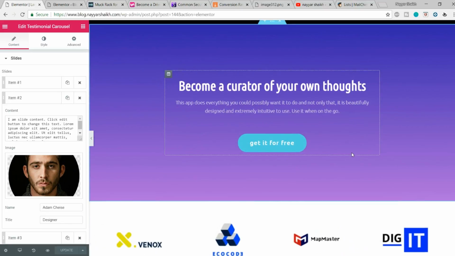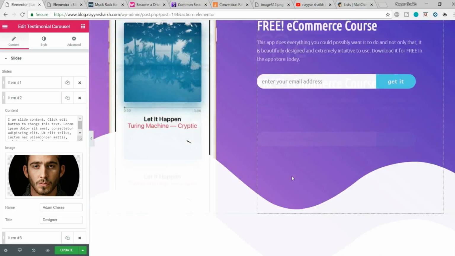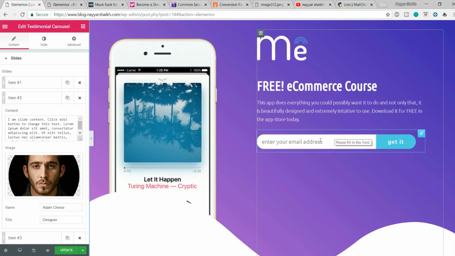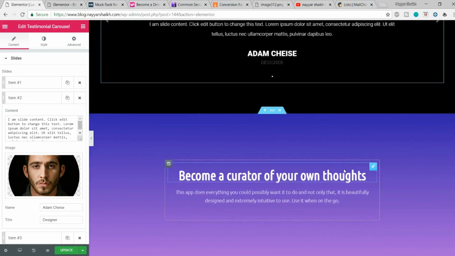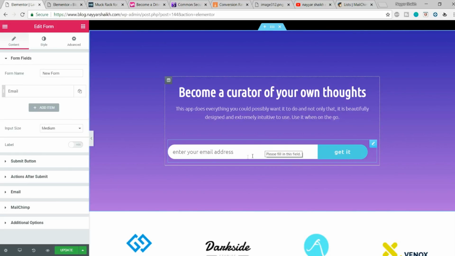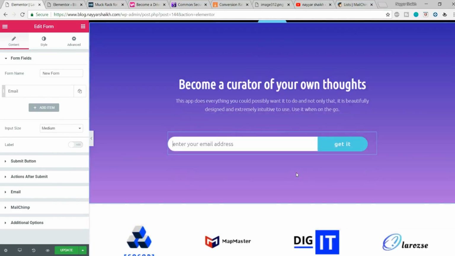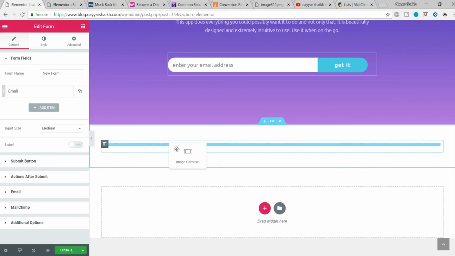Now after that, we have this section. I don't want this button over here, so I'll simply delete this button. And what I'll do is copy this thing. So it's all simple, easy stuff. If you want to copy this, simply right click over here, click on copy, come at the bottom, right click over here, click on paste, and you have this same thing over here. Okay, now you don't have to do any settings over here like action after submit and MailChimp setting, because all the settings that you have done over here are applied over here. That's a great thing. Now this is the carousel, the icon carousel that you can see.